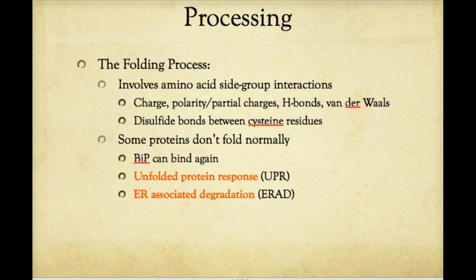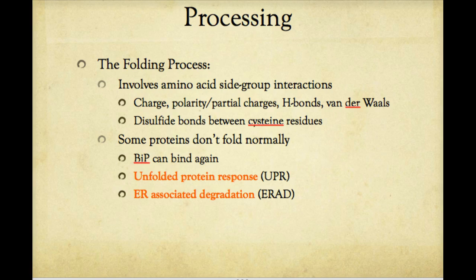Now some proteins are not going to fold normally, despite the action of the chaperone proteins. Remember, biological systems are not perfect, and mistakes get made. So when a protein starts to fold abnormally, when it misses a particular fold or it makes a fold it shouldn't have made, processes can be set into motion to fix this. First of all, the BIP will bind again to try to hold the protein in a particular conformation until the mistakes can be repaired. Or if the mistakes are too far gone, the protein can be destroyed.